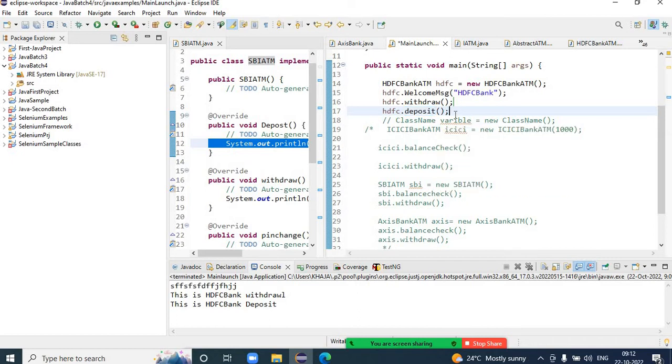That is the abstraction, right? You have a number of functions in HDFC ATM, and you know what functions are there, but the internal details are totally abstracted. That is the abstraction, hiding the internal details. Withdraw function is there, but you don't know the internal logic. There is no need. So that's why it is totally abstracted. Now, can I create abstract?